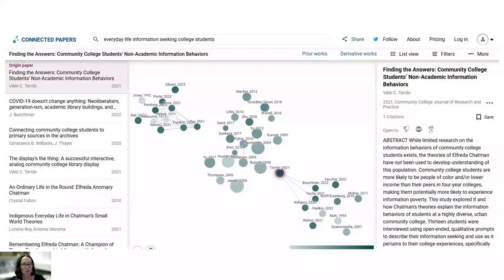The node size is the number of citations, and the node color is the publishing year. So you can see the darker ones are more recent, and then the connecting lines show how they connect together. So that's that set of research assistants.